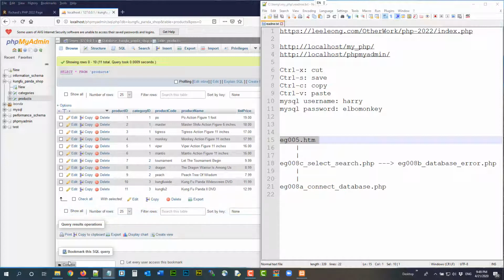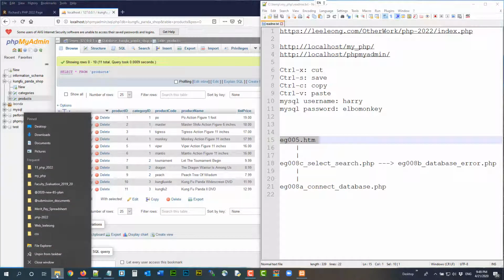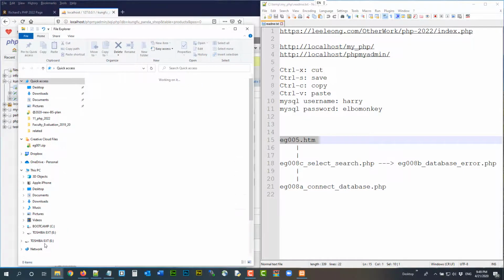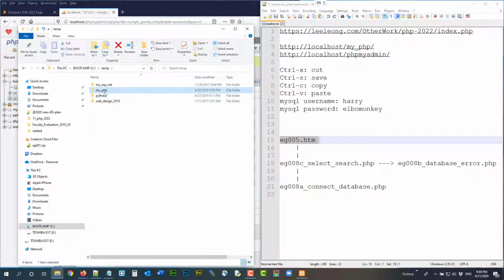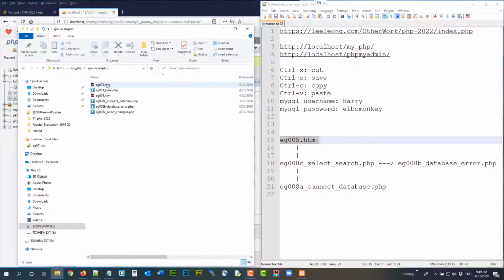I'm not going to write everything from scratch. We have been working on something else. If you right-click File Explorer, C temp, myPHP, Ajax examples, we were doing EG004, so I'm going to copy that and start making changes. 8A connect database and AB database are similar, so we're going to keep those two files.